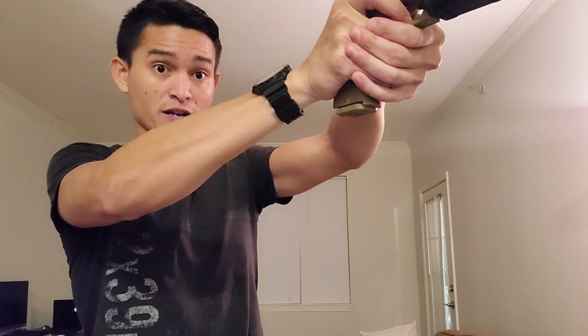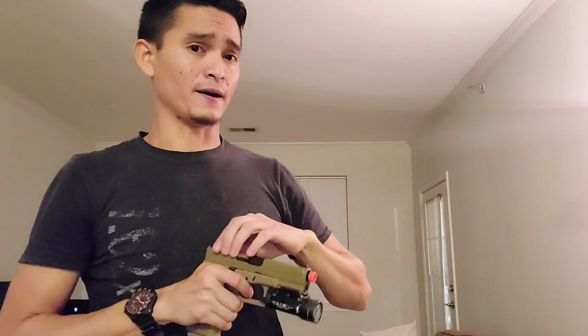But as far as getting the draw practice in, especially if you're trying to see everything that you need to see in your sights, lining a shot up and breaking it correctly, that's actually very, very important. And these are very good at it, because the weight's very similar, the trigger's really good, and the accuracy is really good too. So if you set up a cardboard trap, then hang a shirt and hang sheets behind that, so this won't pierce the cardboard, because it totally will if there isn't something hanging out in front of it a little bit.